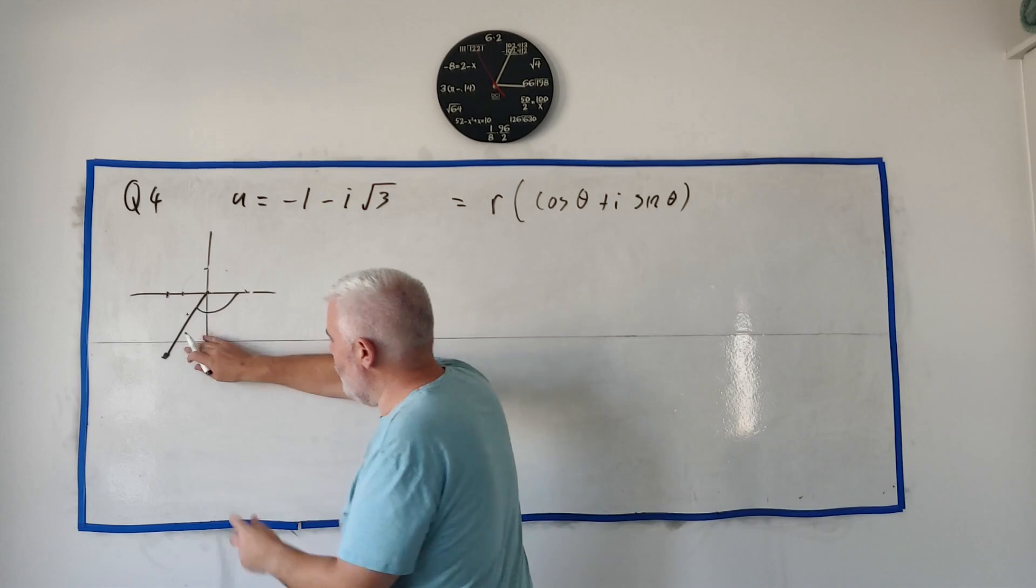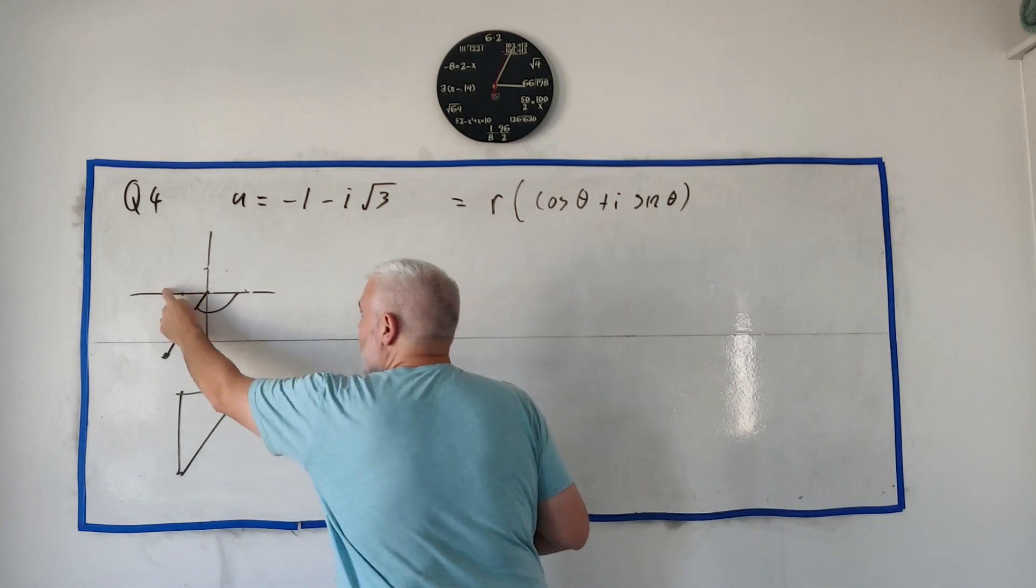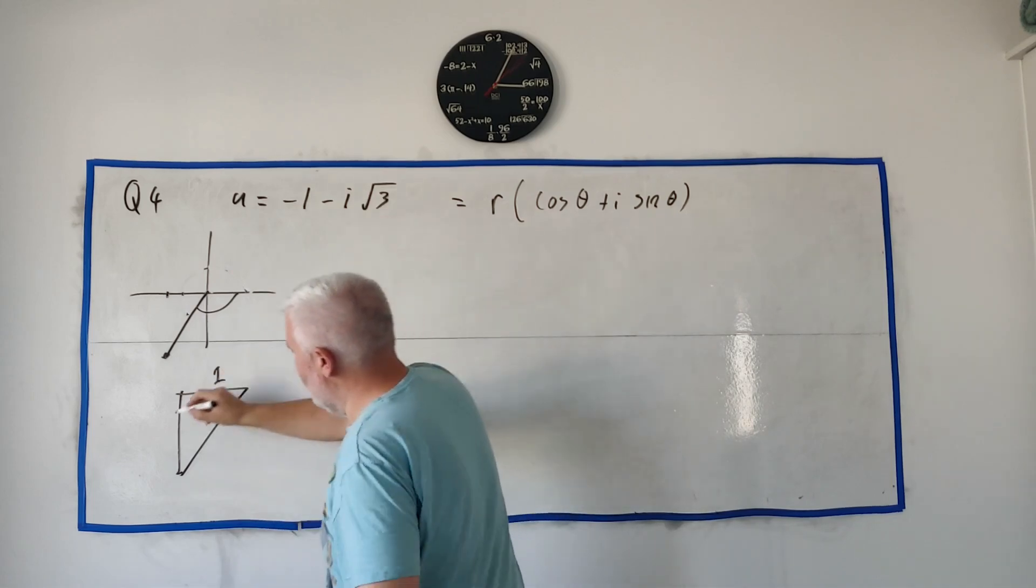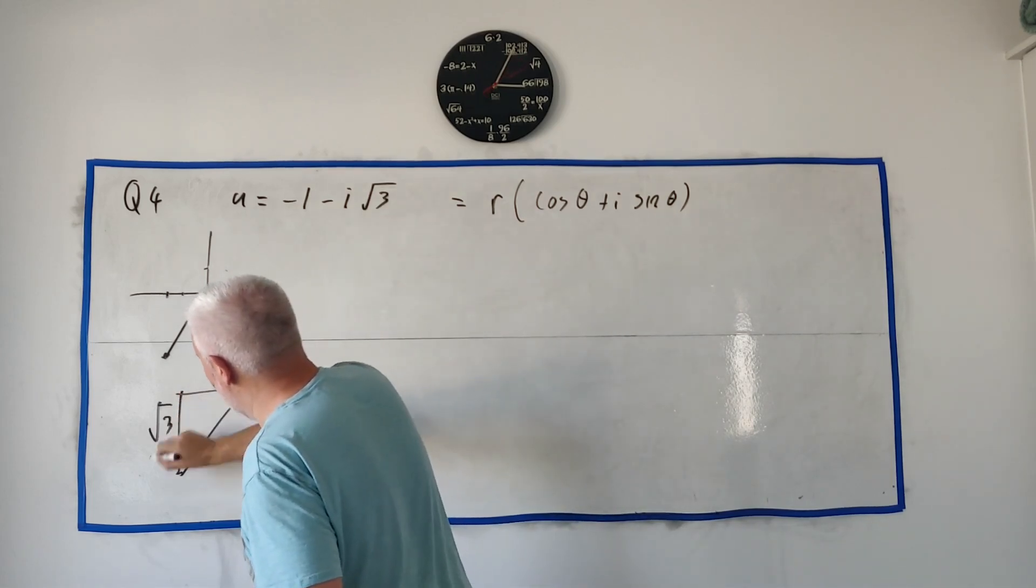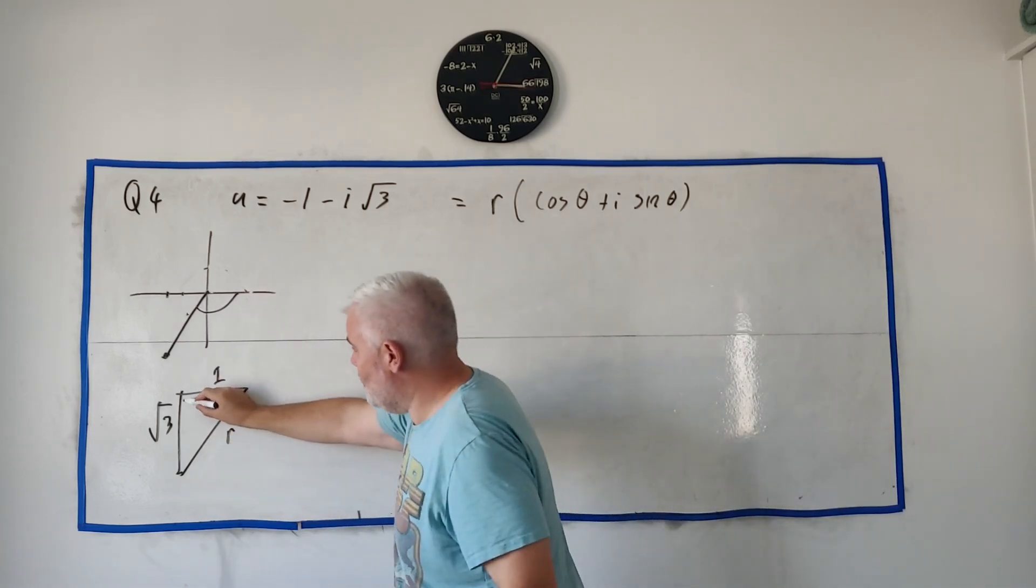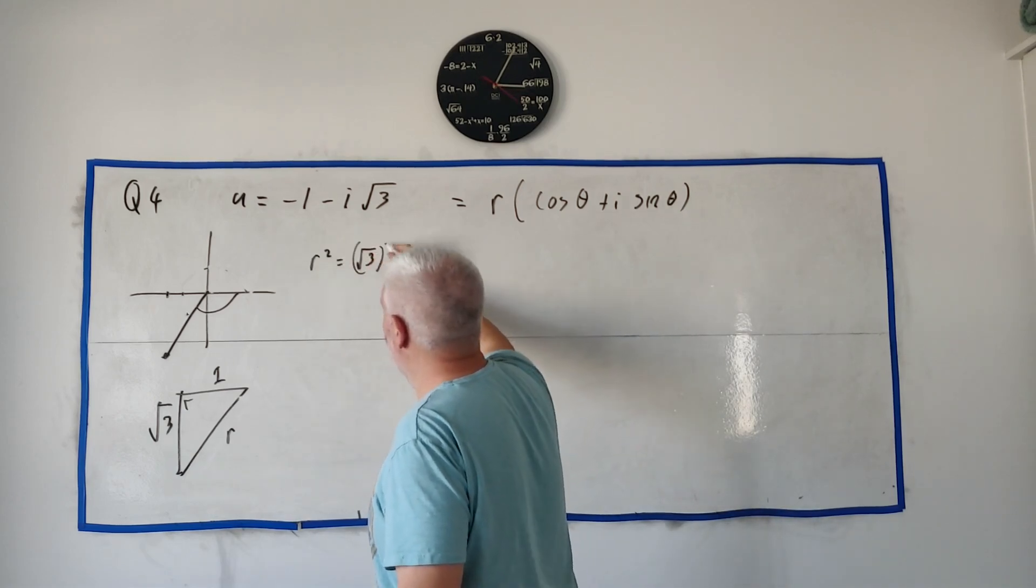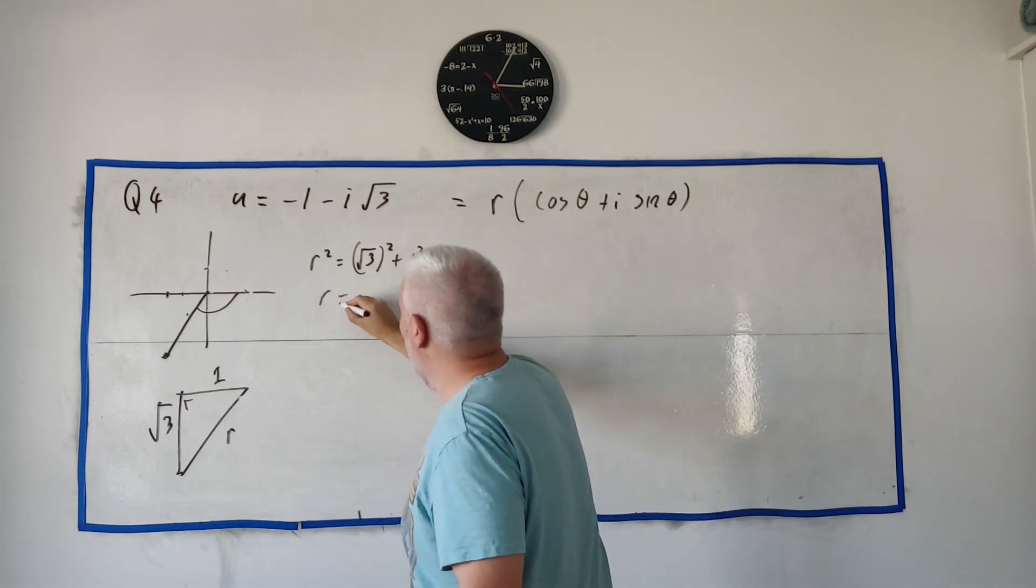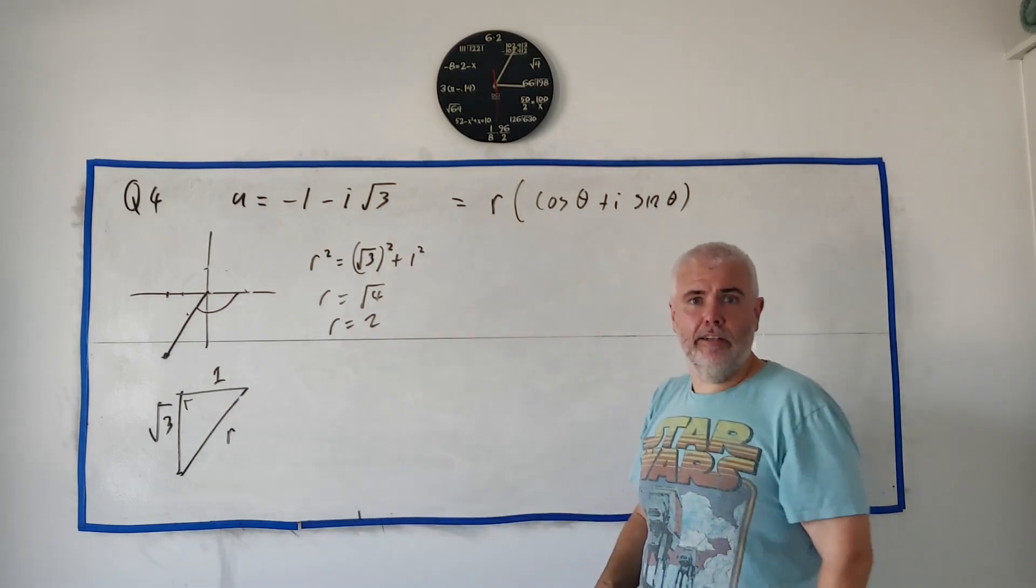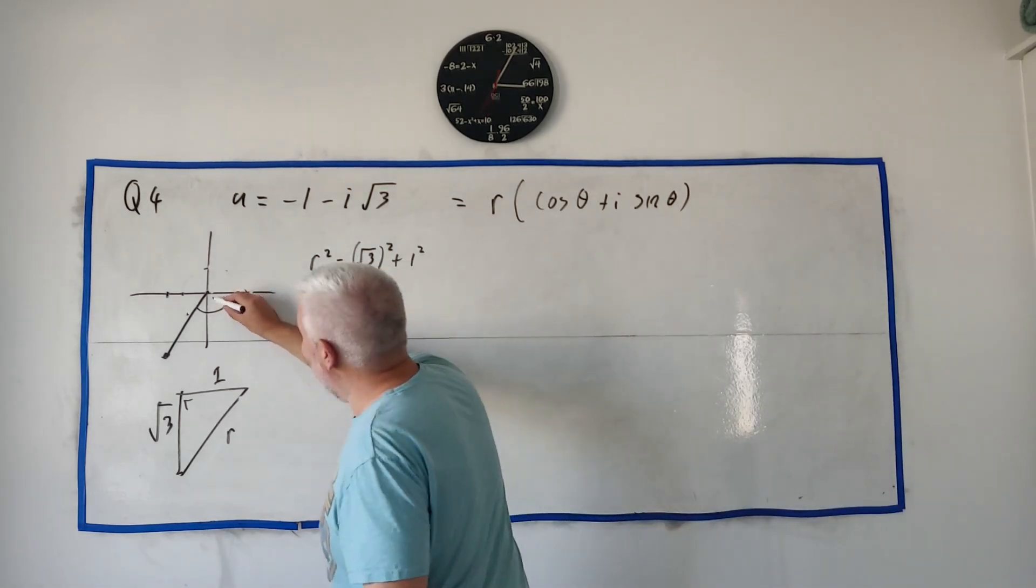If we draw this again as a triangle, I know this length here. This is going minus 1, so that was just a length of 1. We went down minus square root of 3, so just a length of square root of 3. We just want to find this. This is r. This length here is r. And it's just by Pythagoras theorem. So it's a right angle triangle, r squared is equal to square root of 3 squared plus 1 squared. r is equal to square root of 4, r is equal to 2. That's it. You've got a mark there already.